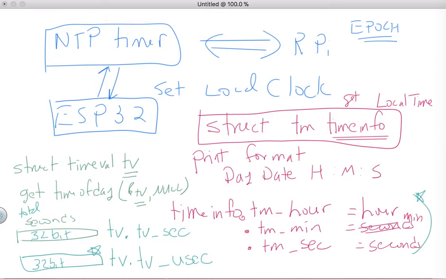So if I come here and hide this, now what I'm going to try to do is run the two things and you get the hours times 3600 plus the minutes times 60 plus the seconds.